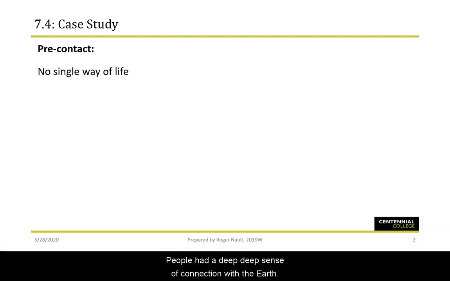The people had a deep sense of connection with the earth, the sky, and all living things. They believed that the land was alive and vibrant. Water, to the Indigenous people, is medicine. If we think of it, we can live without food for some period of time, but we can't live without water.